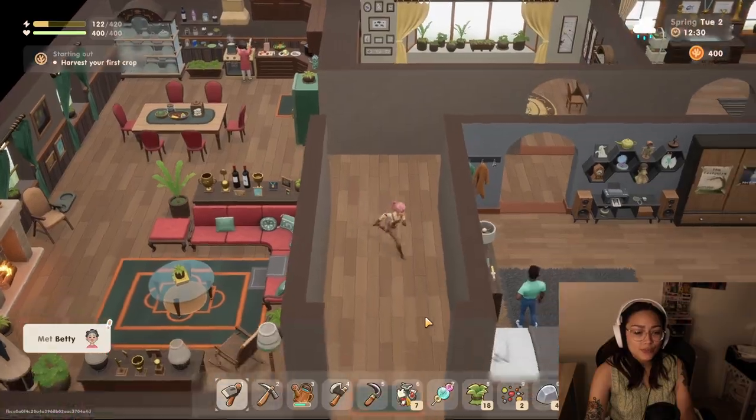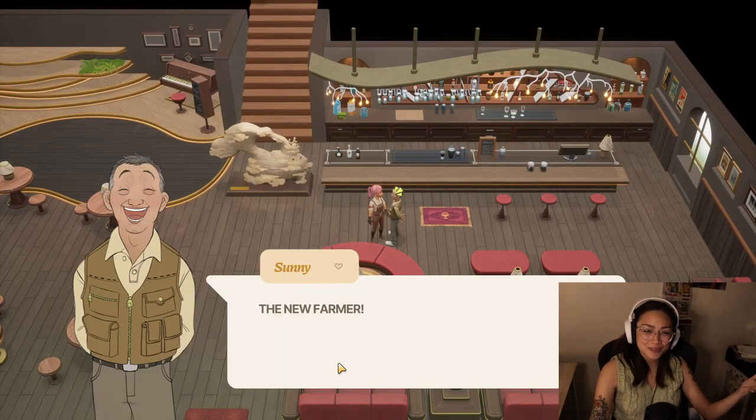I bet she makes bomb food. Sunny, oh, Sunny's an, everyone's so adorable and so happy in this game.